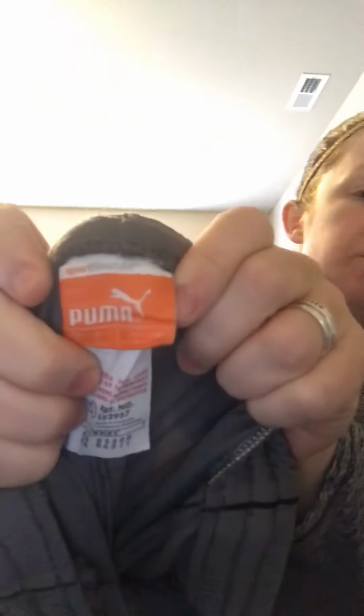Next up is just Puma pants. Gray, kind of those sweatpants for some guys. We have been selling a lot more guys stuff in our eBay store recently, and we did just recently go through all the guys' bins, redo the listings, redo some of the pictures, and then actually change some of the pricing to buy it now. And we've had some great sales off that.